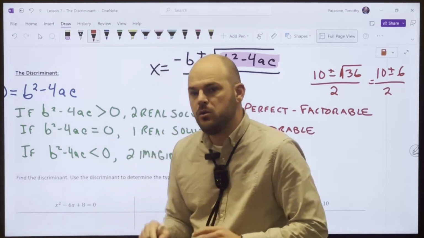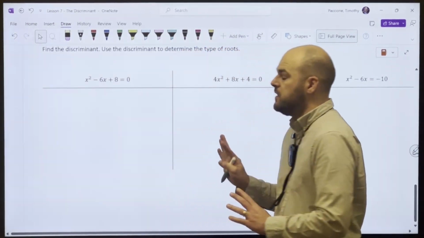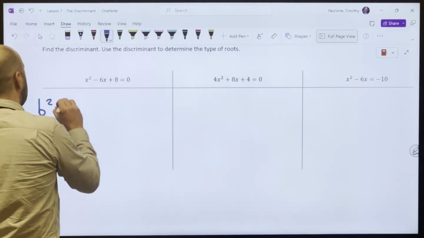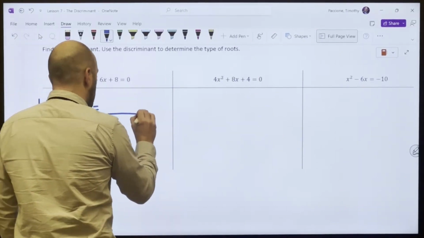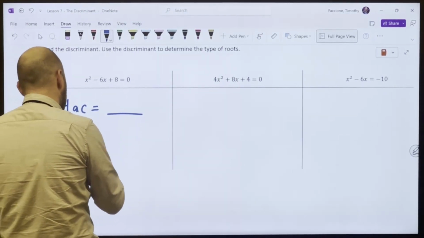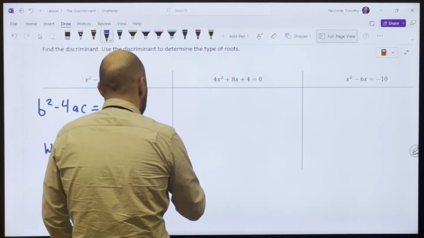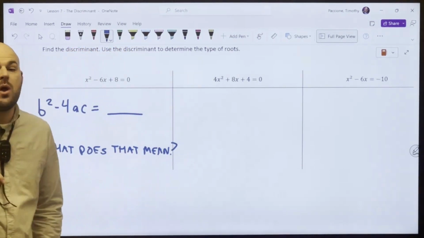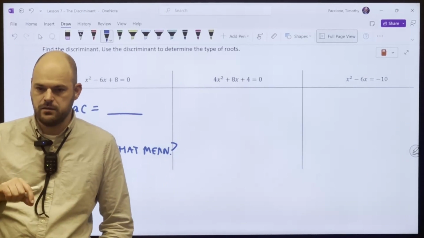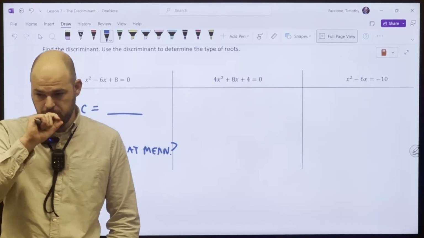All right, so all I want you to do now is practice with a few of these. So for each of these, it just says find the discriminant. That's not telling you to solve. I literally just want you to say, hey, B squared minus 4AC equals something, and then tell me what that means for each of these. And the other thing I will say is you have to be equal to 0 to do this. You can't have numbers on the other side. So if something's on the other side, get it equal to 0 first, then pull your values. Okay?